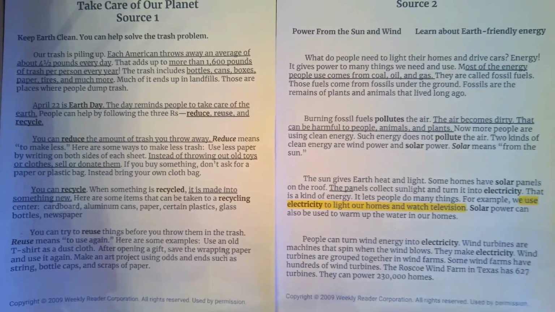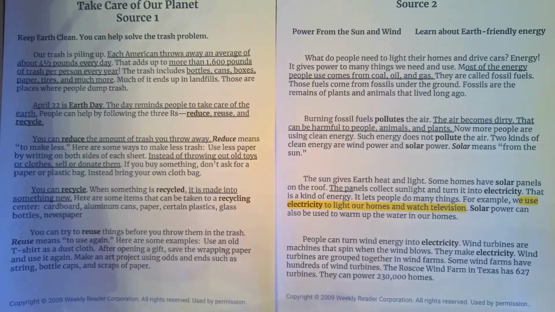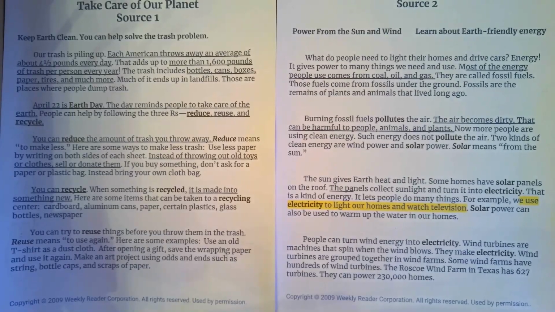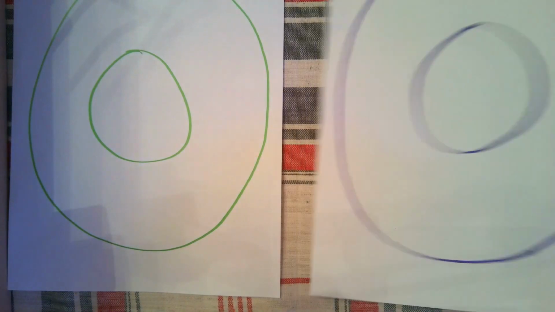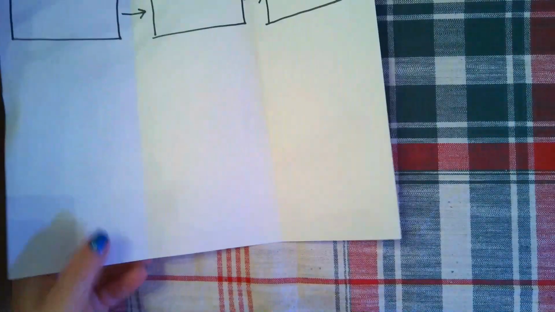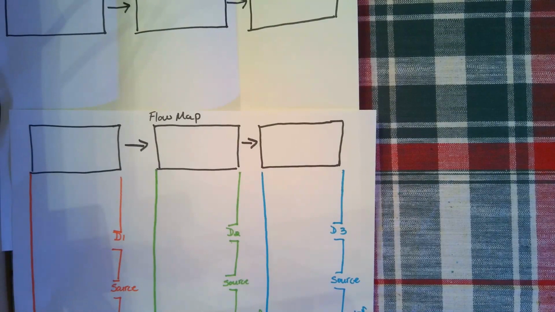Step number 1 is to gather your 2 paired nonfiction texts on the same topic. You can use ReadWorks, News ELA, Common Lit, because they are leveled according to grade. You will have to create circle maps in 2 different colors, and you will have to create the flow map prior to starting your unit.